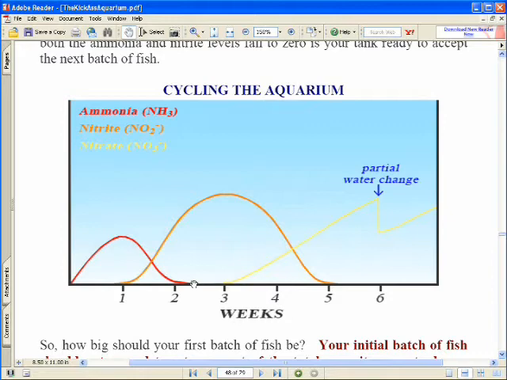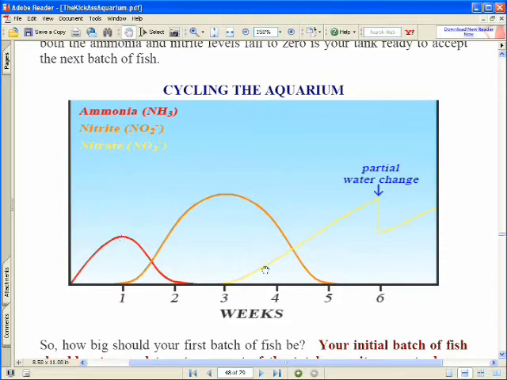And again, that's because you have allowed the bacteria population to multiply. So there's so many bacteria in the tank that they're eating the ammonia and nitrite just as fast as it's being produced. And this is why it appears that the ammonia and nitrite levels are at 0. Also notice that the ammonia level initially increases only slightly. And again, that's because you introduced only a small batch of fish.